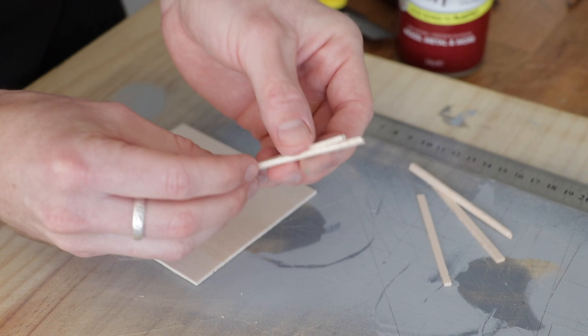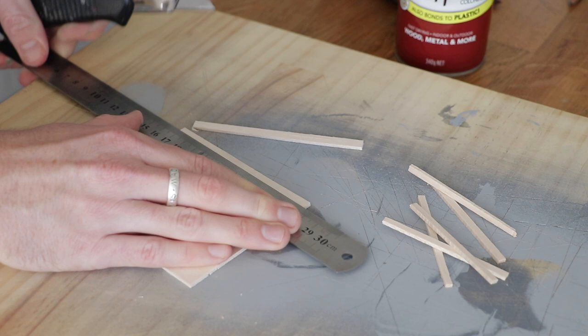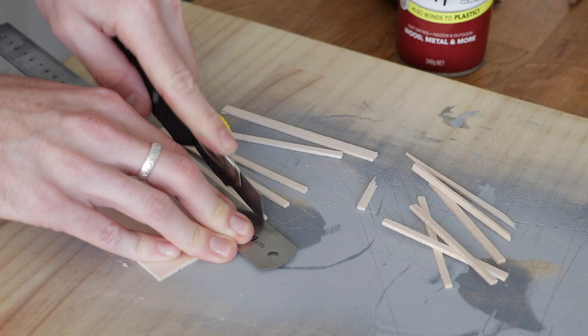So I'm just gonna grab my ruler and my blade and just cut pieces away like so, nice and easy. Now when it comes to the ends of them, split them off. That way they've kind of got that jagged, old, decrepit piece of wood look to it.